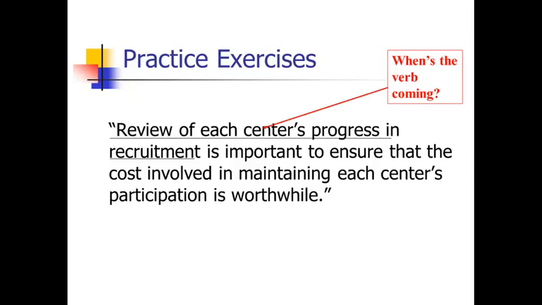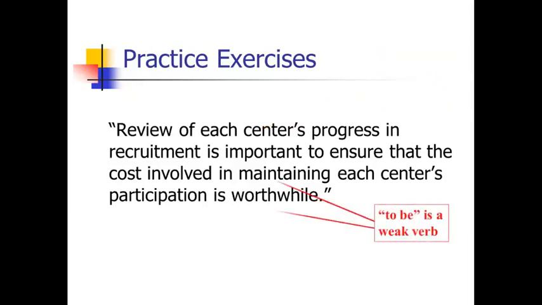We also have the issue again of the noun versus the verb. Review is a noun where we could have used the verb to review. Instead of using the nice spunky verb review, they used a really boring verb, is. They used is twice, so is important, is worthwhile. So again, try to watch yourself in the use of the verb to be. It's a very weak verb. It really doesn't move the sentence along well.